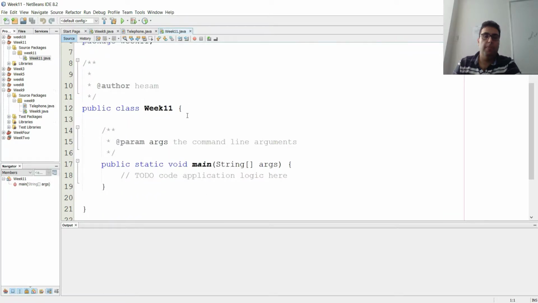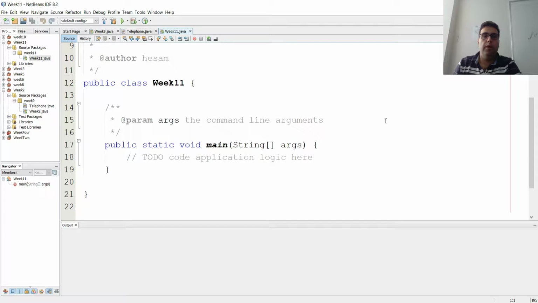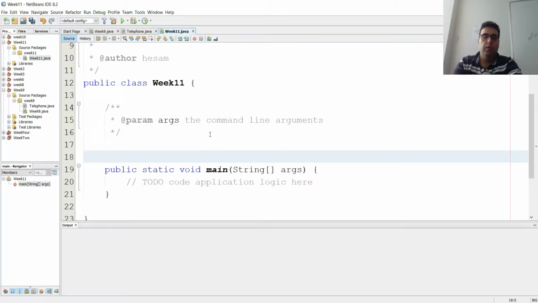Alright, so let's start with a little bit of warm up of a basic method. So we're gonna work and try some try-catch.